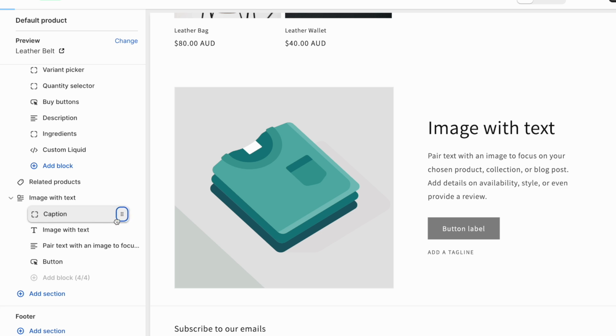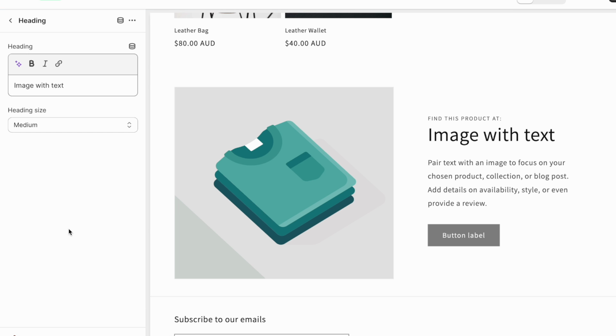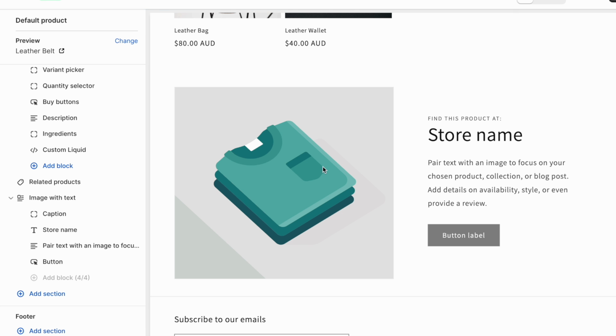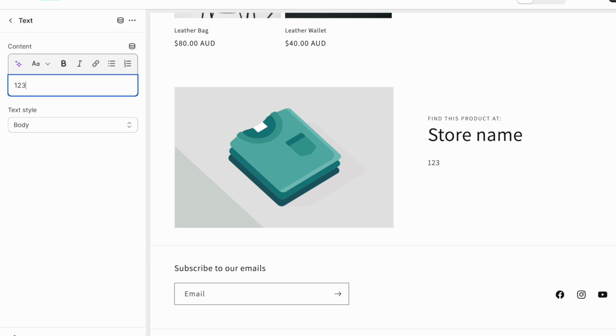We want it to be like this: Find this product at, and then store name. And we want the image to be an image of the store, and then we'll just output the address here. Yeah, 123 Fix Street. So something like that.